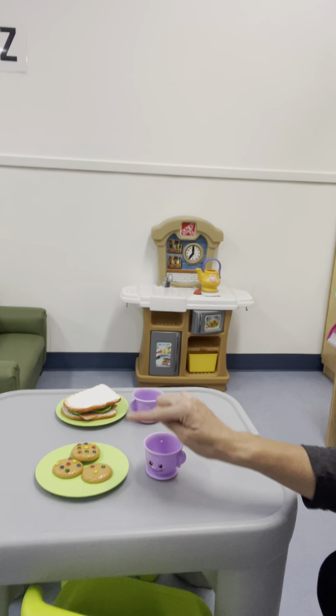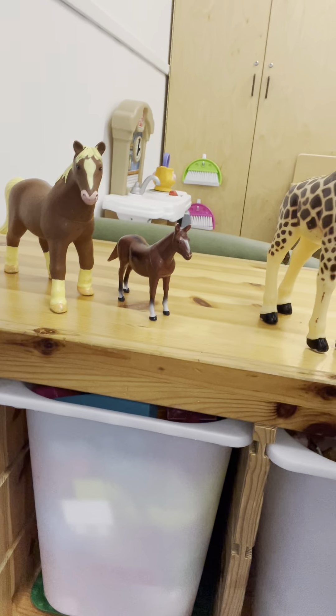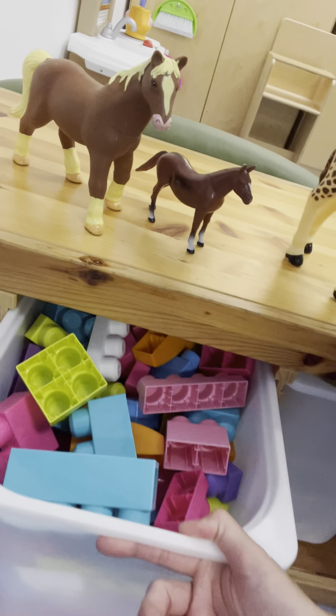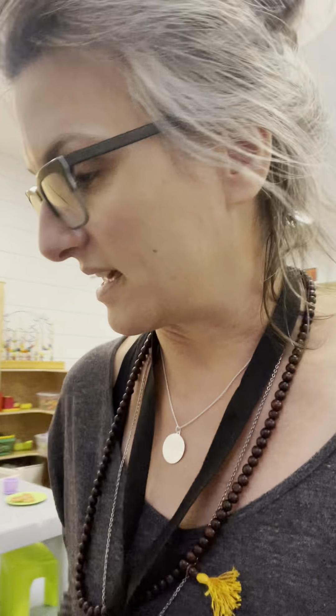Over here is our carpet area. I'm walking with you, so that's why it's a little bobbly right now. We have our animals — they're all ready to play. There are a few more animals in here, or maybe we'll build a house for our animals. I bet they would like that!